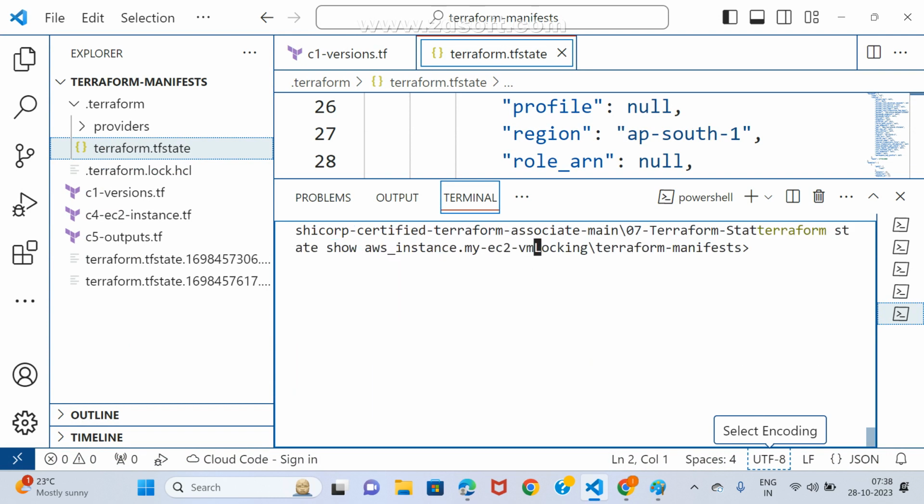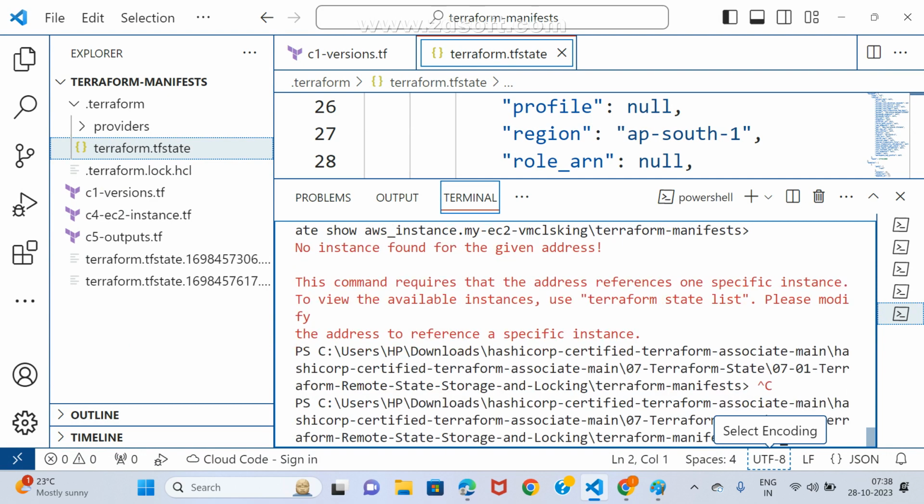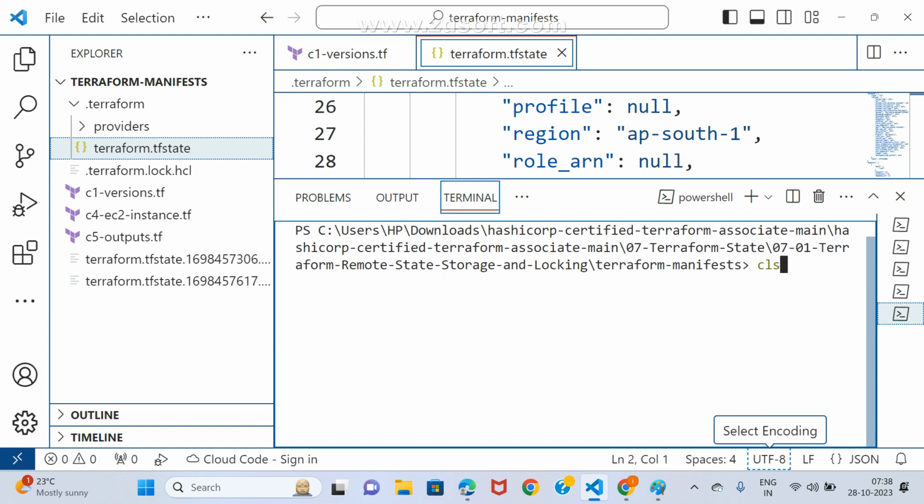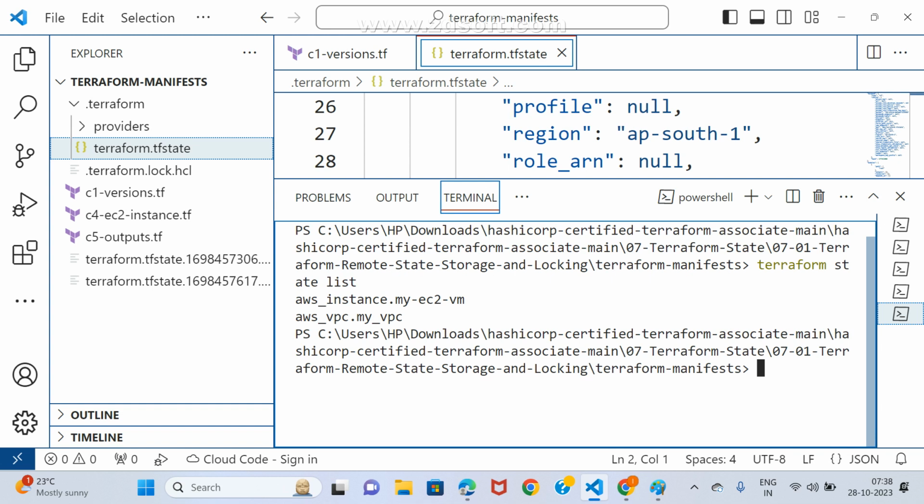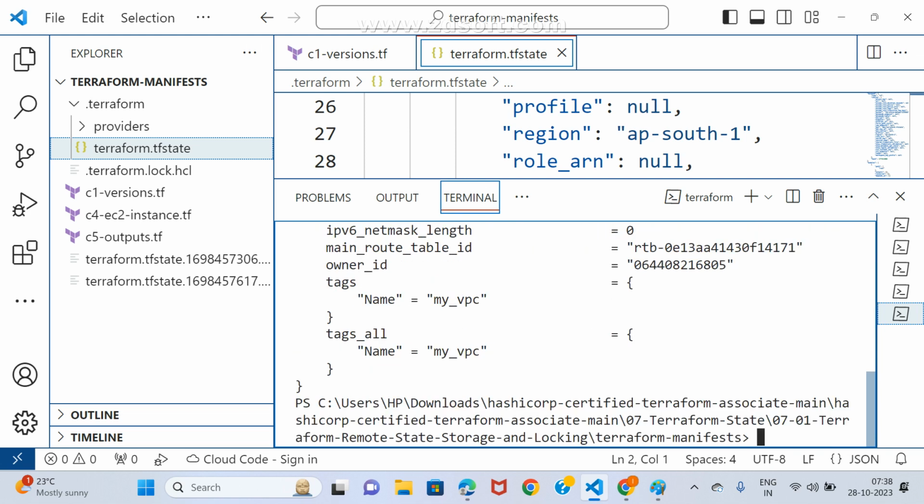Clear the screen, cls. Terraform state list will show all the resources information. From that, you may take the specific resource name. There, terraform state show gives that specific resource's related details.